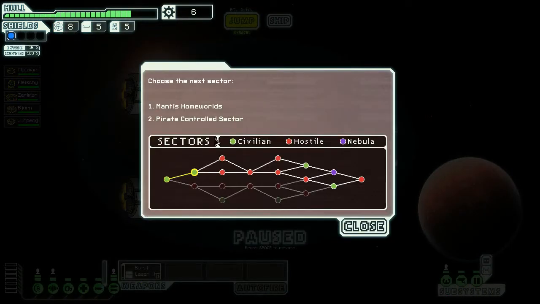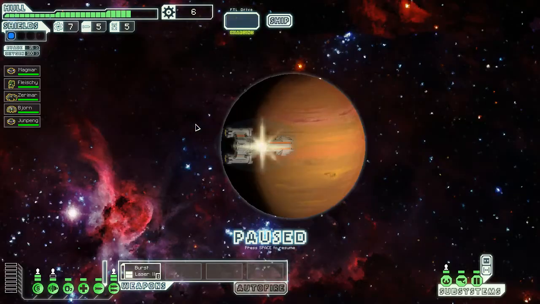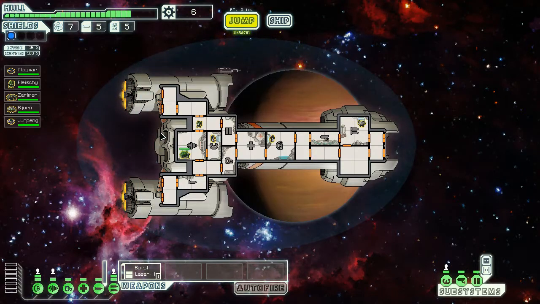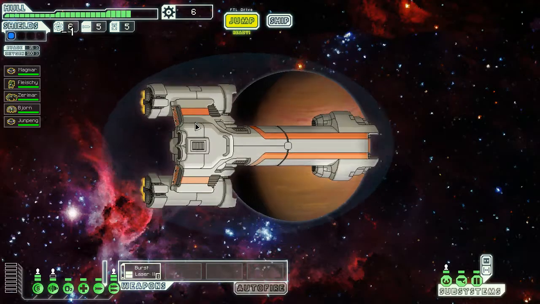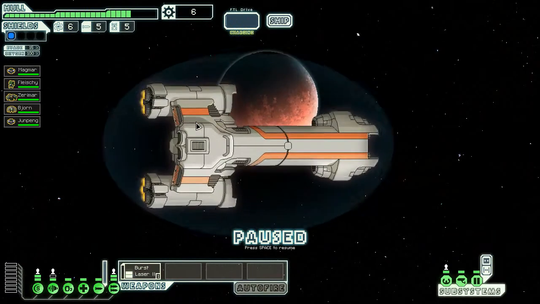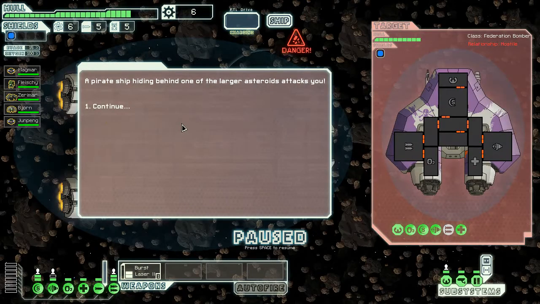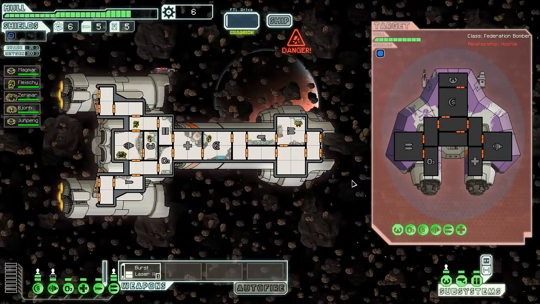Next sector. Mantis homeworlds or pirate-controlled sector? We're going to go to the pirate-controlled sector because I don't have a transport unit by now. So going for lowest score possible here. Maybe I should just run straight to the exit. I do need to get some scrap, though, for my shields. So let's explore the asteroid field of pirate ship. Damn it. Really want some weaponry here.